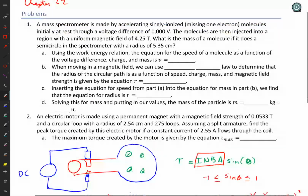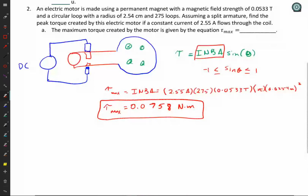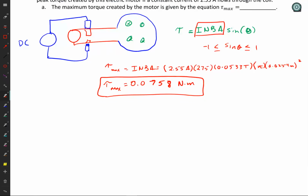Now this next one would fall into the synthesis category, the number 1. So number 1, a mass spectrometer is made by accelerating singly ionized, that means missing one electron, molecules initially at rest through a voltage difference of 1,000 volts. The molecules are then injected into a region with a uniform magnetic field of 4.25 Teslas. And I didn't specify, but that magnetic field is perpendicular to the velocity. What is the mass of a molecule if it does a semicircle in the spectrometer with a radius of 5.35 centimeters? So let's draw that figure first.